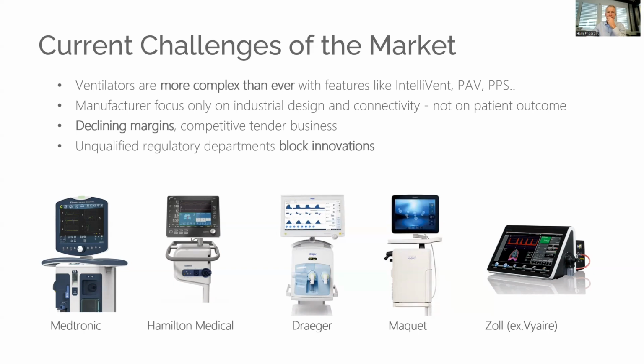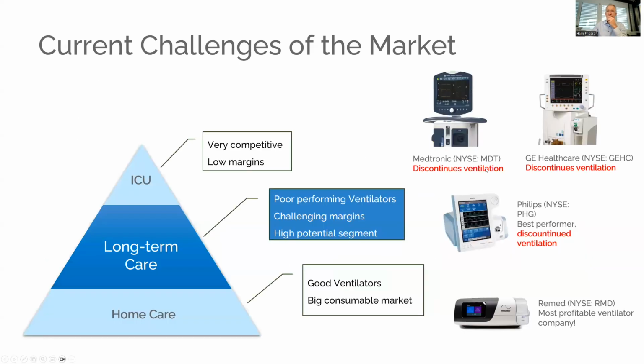And that can be in any format. It could be in a hospital, it could be in a ward, it could be in a house, it could be in another building, it could be at home. And you keep on being ventilated until somebody can one day liberate you off the ventilator. So these are the things that happen, complex ventilators. Many companies today are looking at this, and Harri, thank you for changing the slide for me as well.